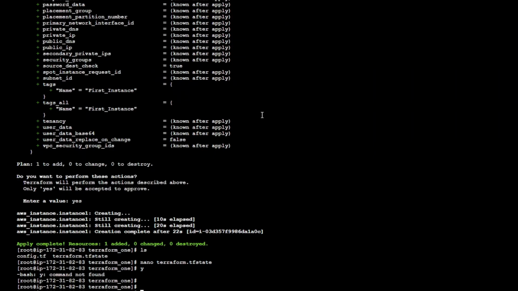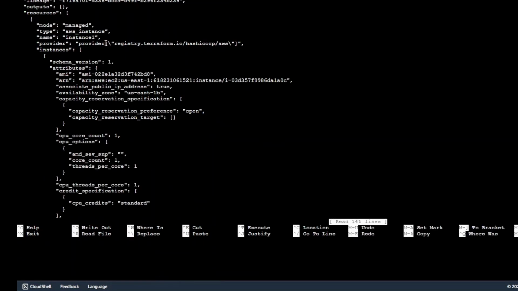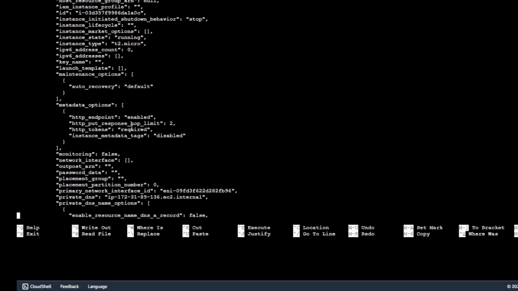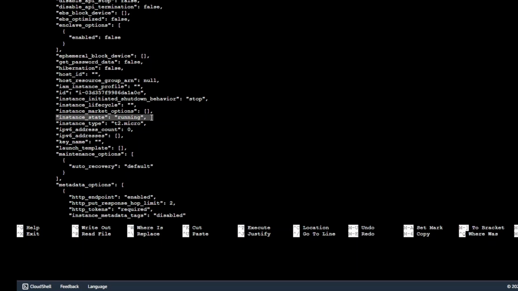In that scenario, you can still see the Terraform state file. This state file still doesn't know anything about what's going on with the manual process that you have just done. Here it will say instance state is still running, right?